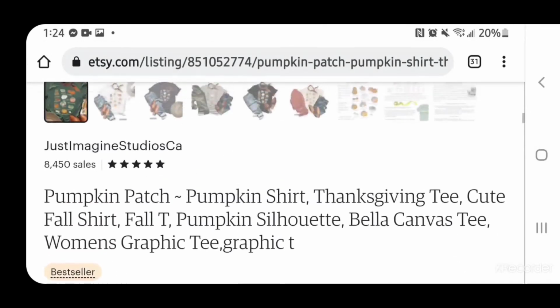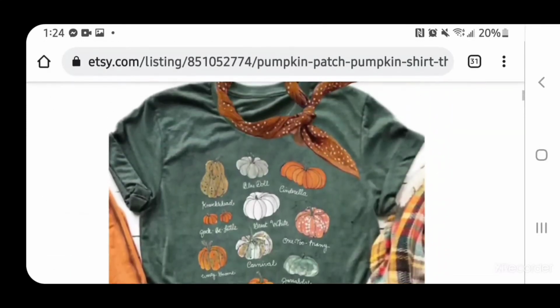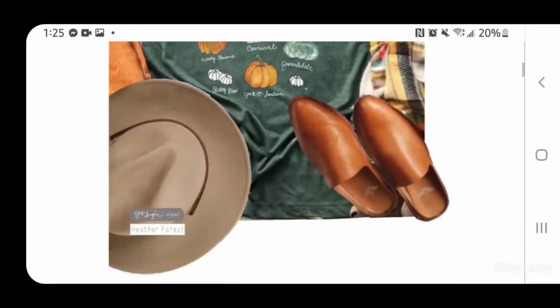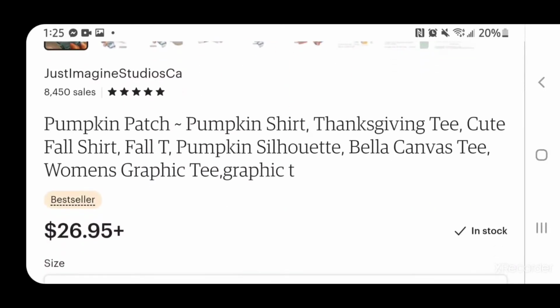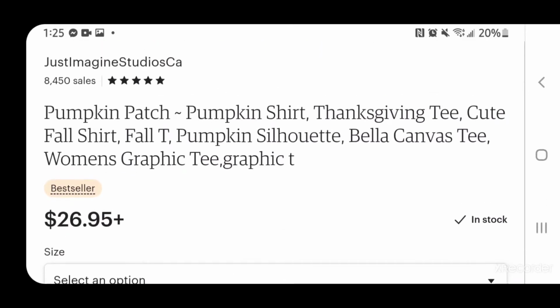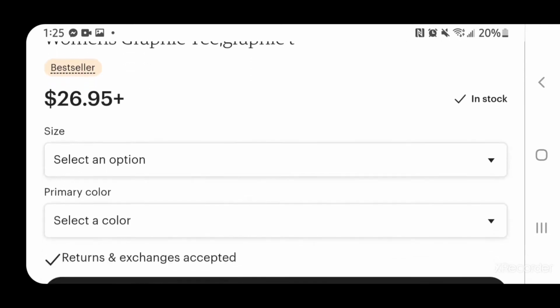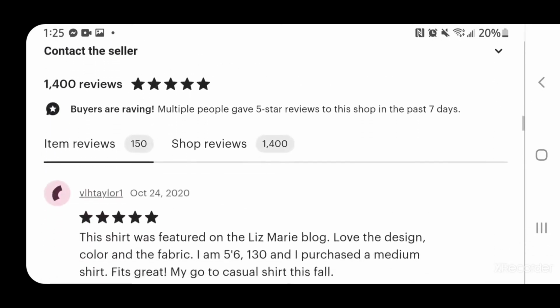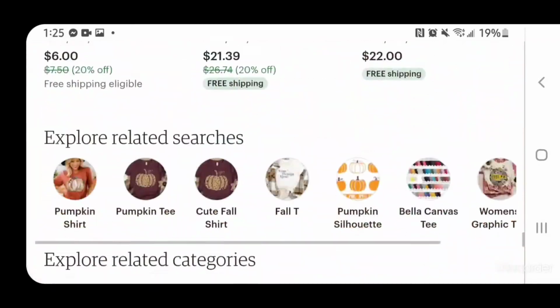So if you're selling a fall t-shirt, then this is good SEO. You're going to take the title that they have, and obviously if you're not using a pumpkin shirt, or if it's not a pumpkin patch, you're going to take out the word patch. But you could use pumpkin patch in your tags at the bottom because it's going to help pull up your item, even though it doesn't actually have a patch in it. But you're going to duplicate that title, make it fit your listing, and then we're going to go all the way down here to the bottom.